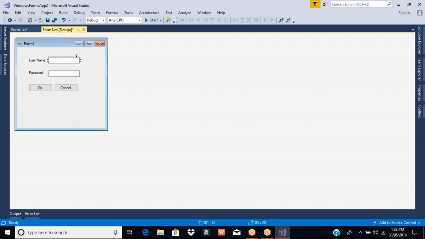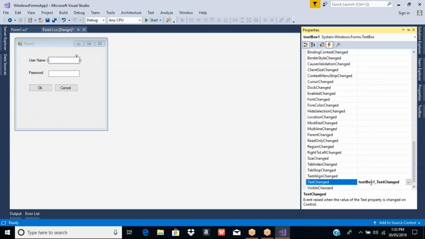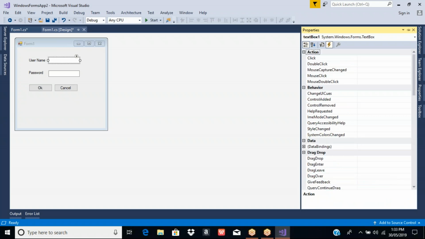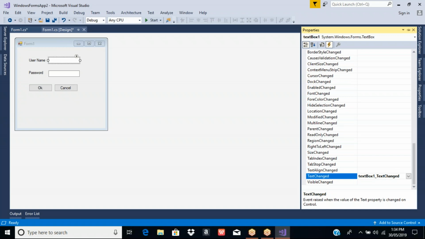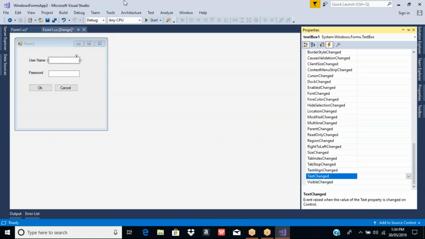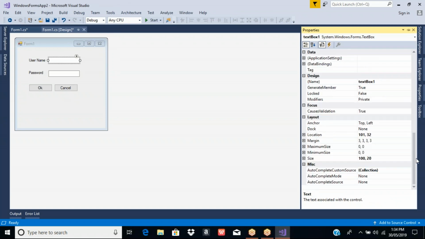Select F4, events, select that event and delete it. Now check the ID once, F4, properties.